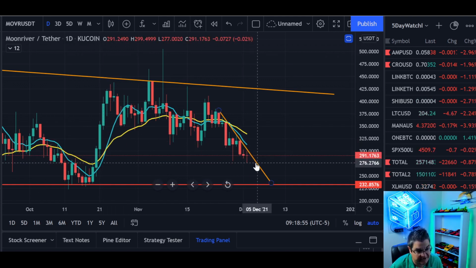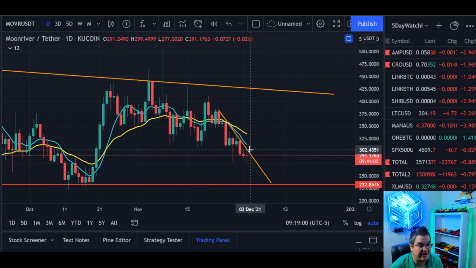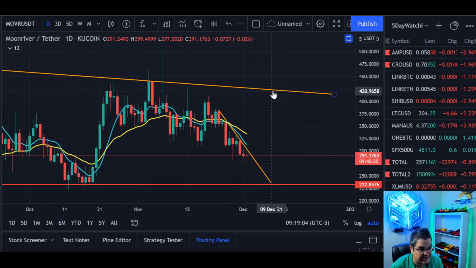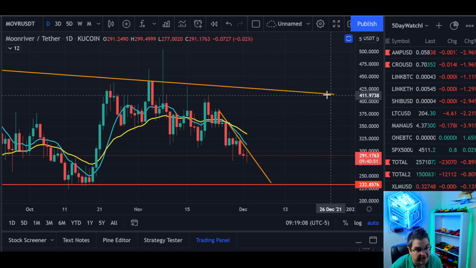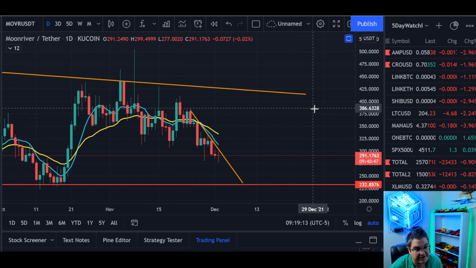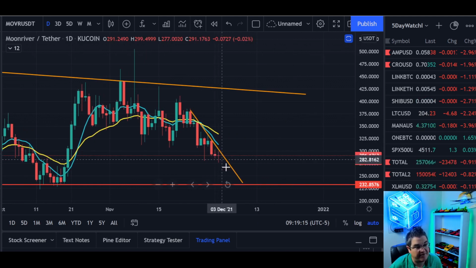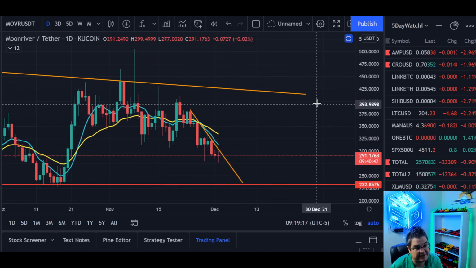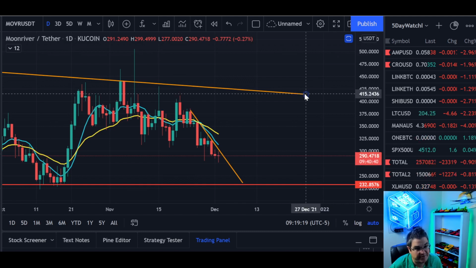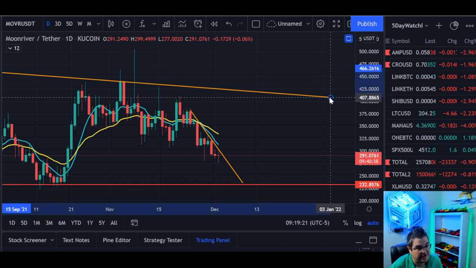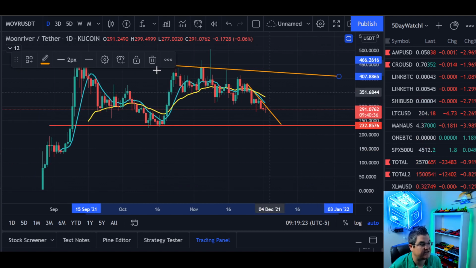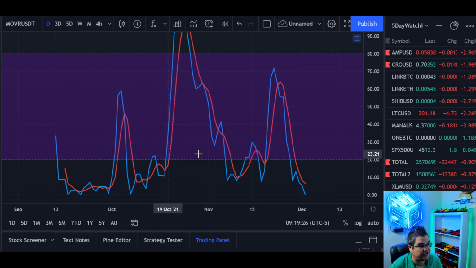So let's break this trend line. It shouldn't be too hard, right? Not a whole lot of movement would it take to get on the other side of this. And then we could focus on more of this top trend line, which should still be above 400 when and if that occurs. Even if it goes into December, you can see 2022 right here. Even if we continue down and get a nice bounce here, that trend line should still be in play pretty much all of December, around that $400 mark.